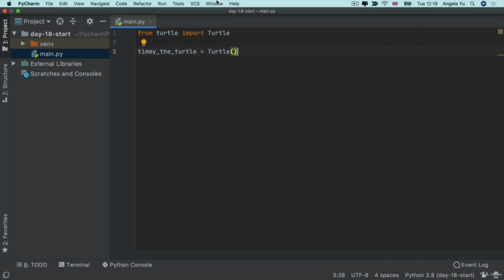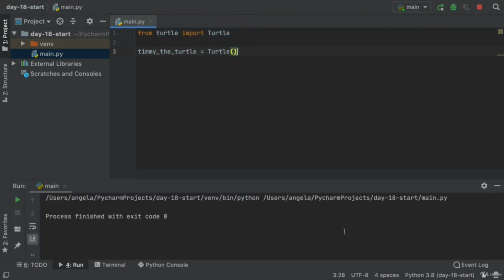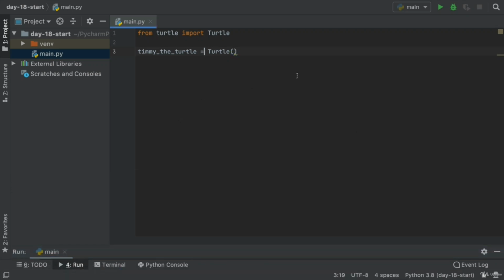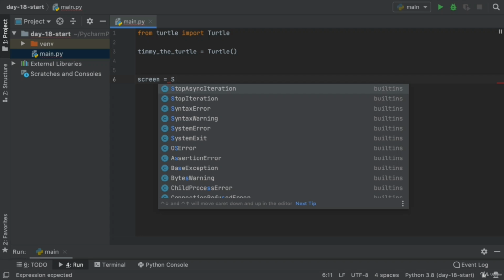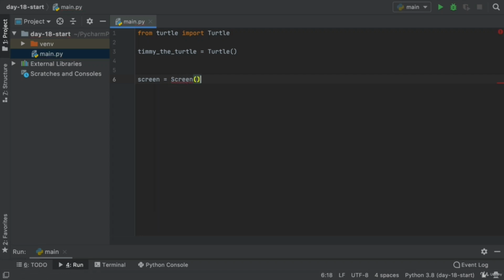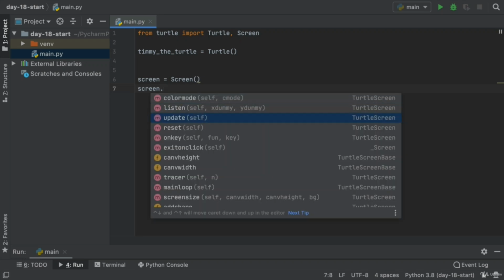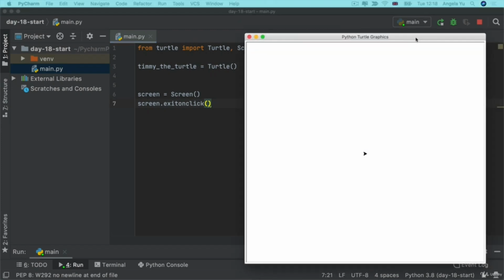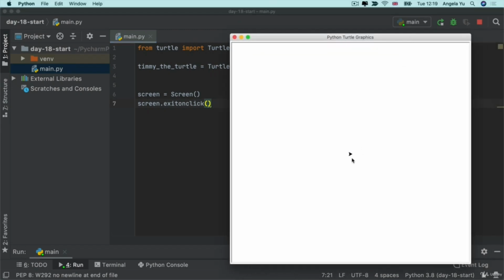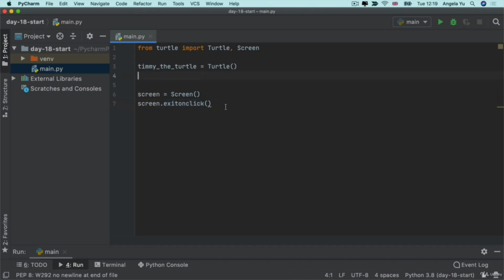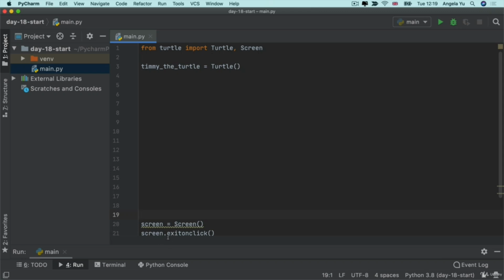Now, when we actually run our project, you'll see a brief flash of a window and then it will disappear. In order for that window to stay where it is and only exit when we actually click on the window, we have to create another object, which we'll call our screen. And this comes from the Turtle module as well, and it's a class called screen. We also have to import that if we want to use it. So now that we've got hold of the screen, we can use one of the functions called exit on click. So this way, when we run our code, we can see our turtle show up in the middle as this little arrow, and our window won't disappear until we click on it. That's what exit on click does. So we need to keep this bit of the code at the very bottom. It has to happen after we've done all the stuff with Turtle. So I'm going to move it to the bottom of the file.